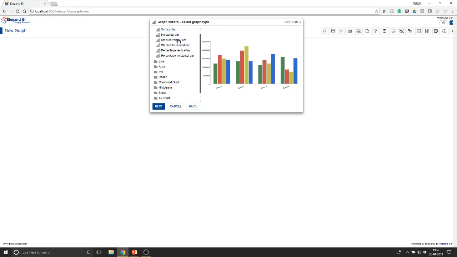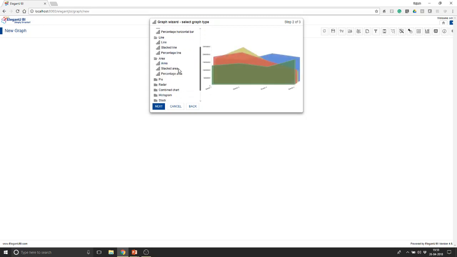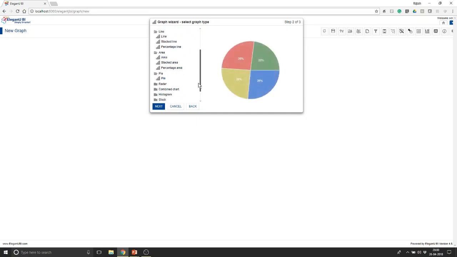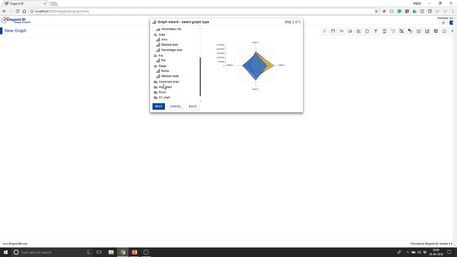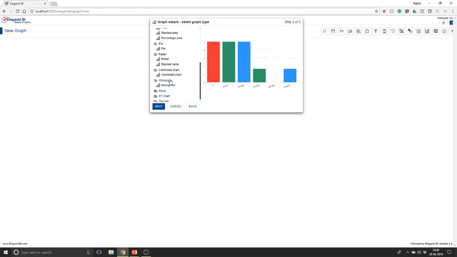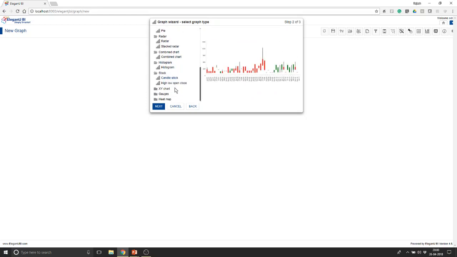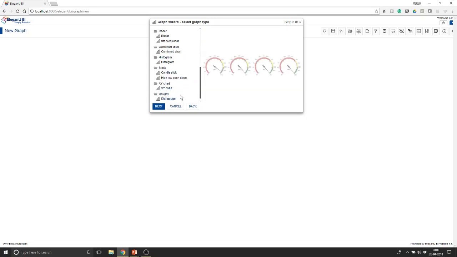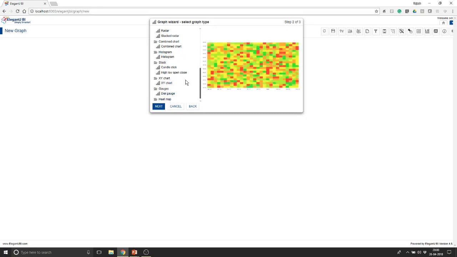Various types of graphs are available. You have area, stacked area, pie chart, radar, combined charts, histogram, some specific stock candlestick chart, high low open close chart, XY scatter, gauges, and heat map.